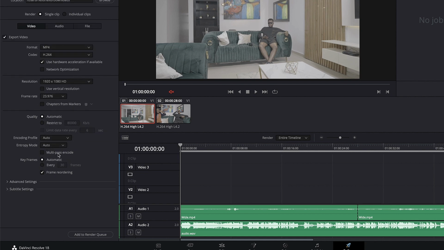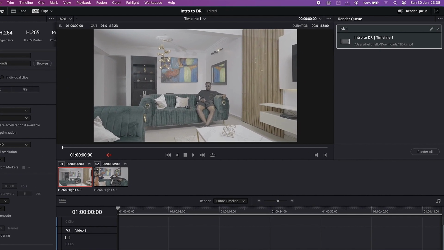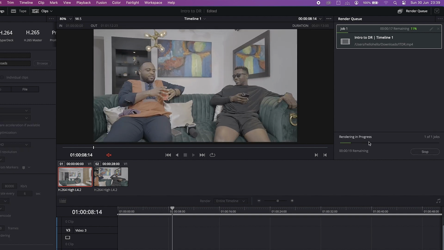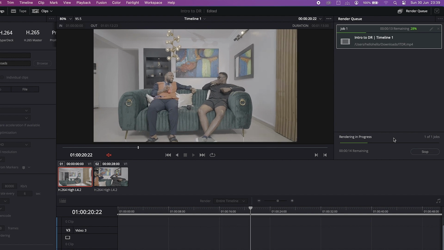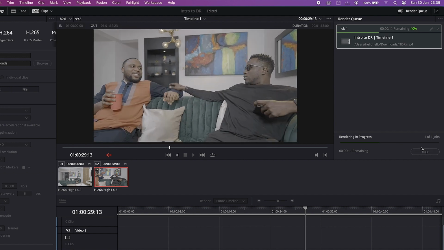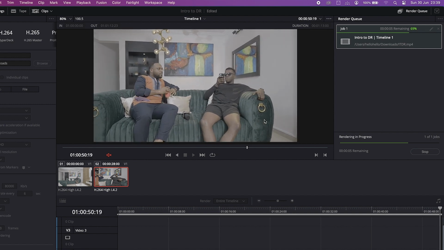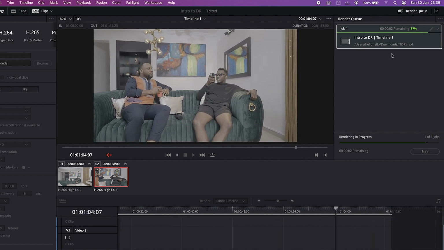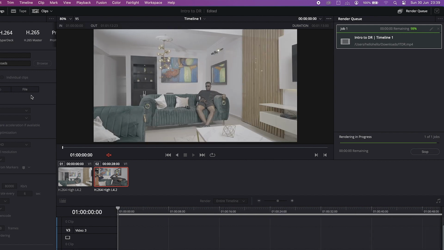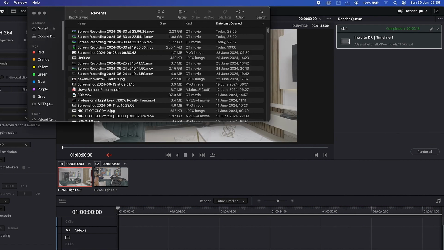So when you finish everything, you click on add to render queue. You never begin export like that too. As you do add to render queue, you come your top right, you will see render queue. You come here, click on render. So now when you click on render here, then the guy will come begin the render, the export. Once the thing export finish, the thing they for download, you could just quickly waka go your downloads.